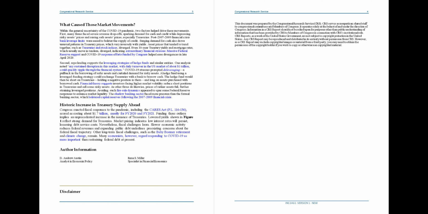A hedge fund using a leveraged funding strategy could exchange Treasuries with a bank to borrow cash. The hedge fund would then be short on Treasuries, holding a negative position in them, and long on assets purchased with borrowed cash. Financial theory suggests investors facing higher market volatility reduce short positions in Treasuries and sell some risky assets. As other firms do likewise, prices of riskier assets fall, further straining leveraged positions.